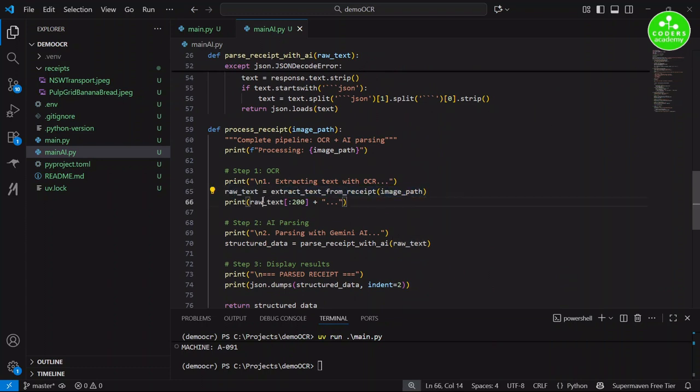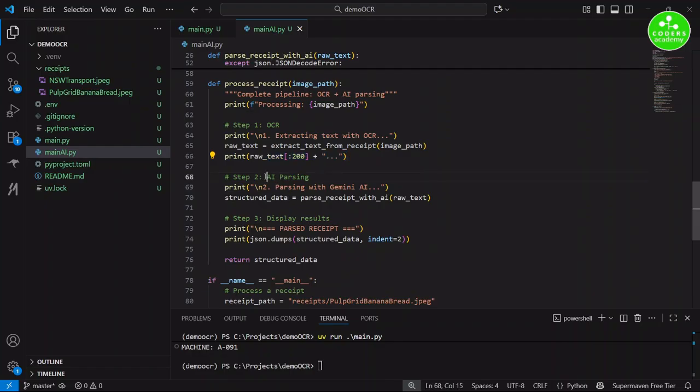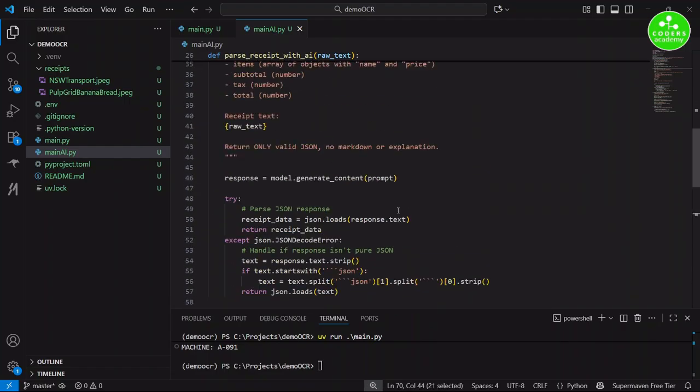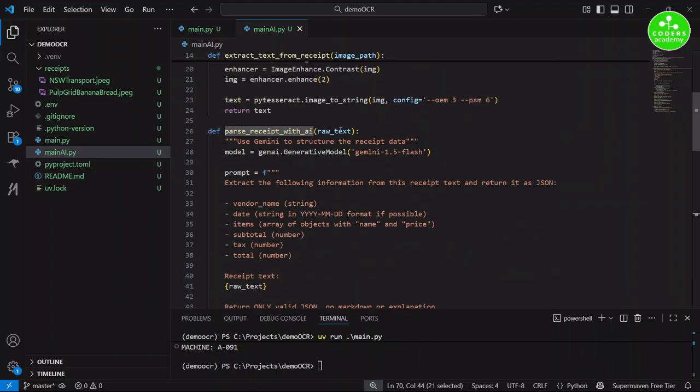Here we got the raw text, we print that, and now we take the help of the AI. Here we have another utility function called parse_receipt_with_AI, where we pass the raw text from the earlier function. Here we have used the Gemini API. We'll use Gemini 2.5 Flash, and our prompt is to extract the following information from the receipt and return it as a JSON: vendor name, date, items, subtotal, tax, total, and the receipt text.